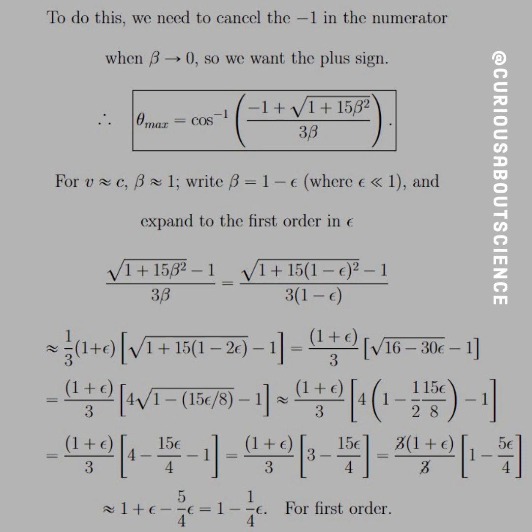So we can write beta as equal to 1 minus epsilon, where epsilon is much less than 1, clearly. This allows us to use an expansion, and we can fiddle away, as we see here. These expansions don't leave us, do they? All the way from chapter 3, we see them still being implemented. So take your time with it. It doesn't get easier. It's still a mess every time we apply it.